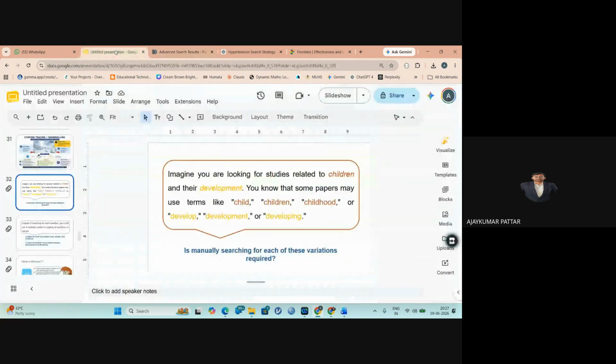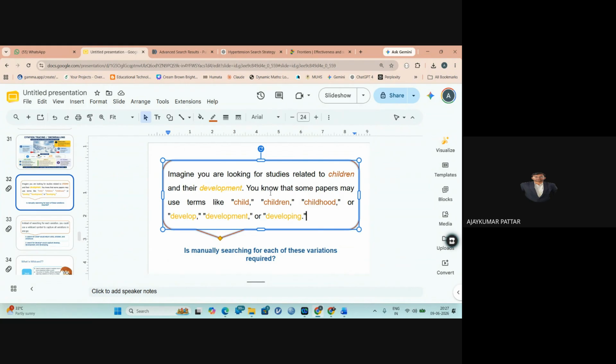Sometimes there is a concept called truncation, that is the asterisk mark. For example, if you are studying an intervention in children, then there are many variations: child, children, childhood, like this, development and developing. If you want to search all the papers having these different wordings, you may enter multiple times.